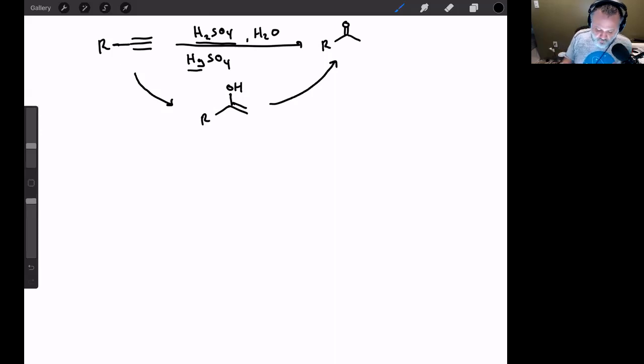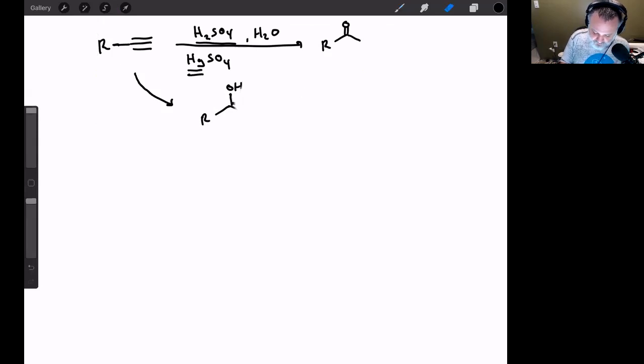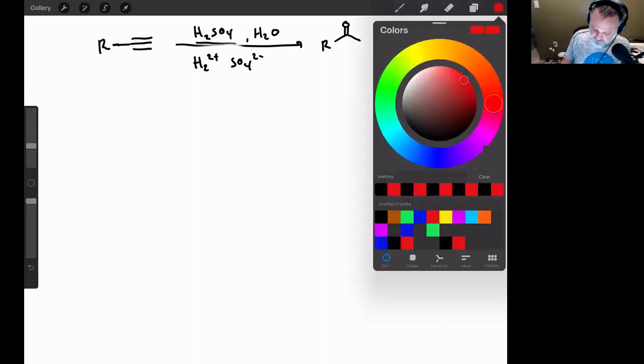Okay. And so what we want to do is show you the mechanism that's involved with this transformation. It does involve this mercury catalyst, and so I want to go through it. What I want to do is go back and erase this part. Let me erase that part. And then I'm going to break out that mercuric sulfate just like this. All right, so now I can do my reaction.